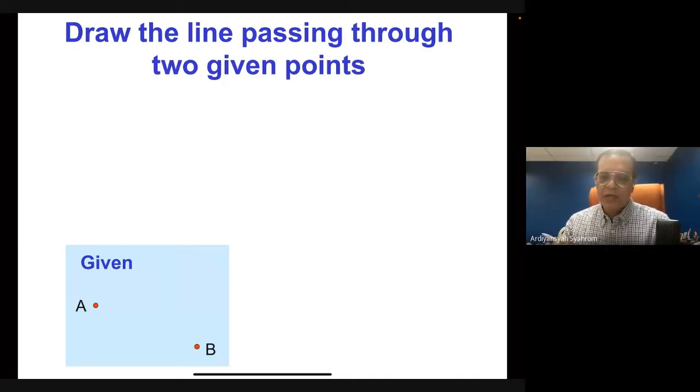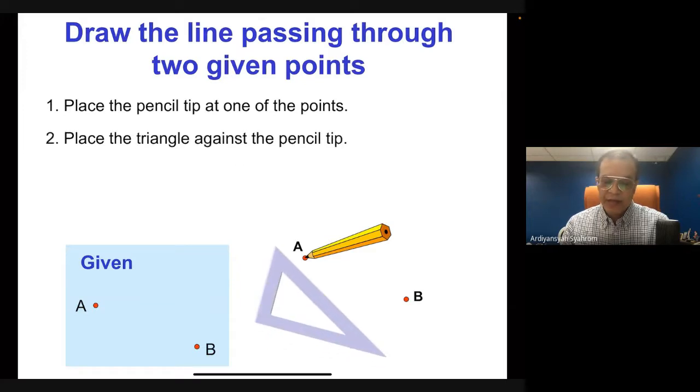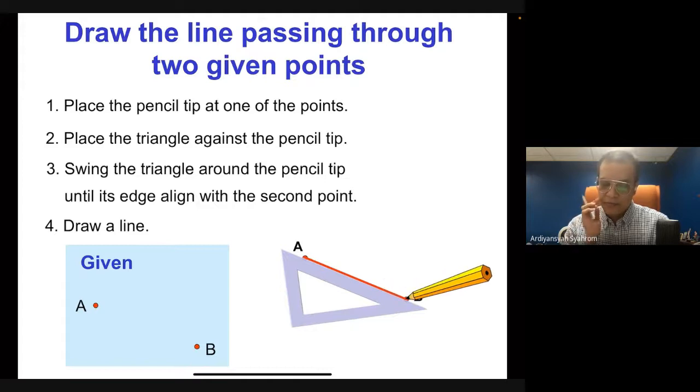Okay, now draw a line passing through two given points. Place the pencil tip at one of the points. Place the triangle against the pencil tip. Then swing to the second point, then draw the line. You need to point first, then the quality of the line will be better.